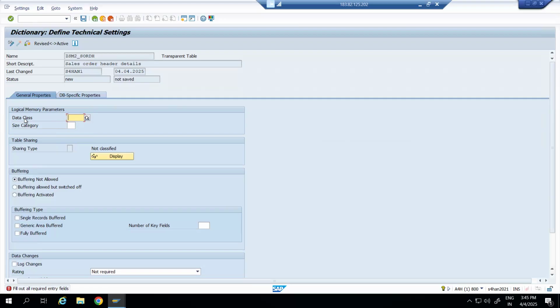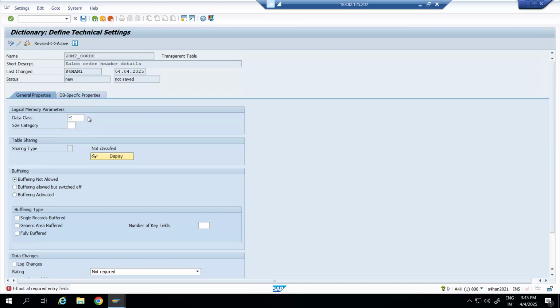If it is a video file, in .mp4 format, we will save it in a separate folder. Similarly, whenever we are creating a table, it has to be stored physically in a specific place, based on master data, transaction data or customizing data. That is how, with the help of data class, we can save it.